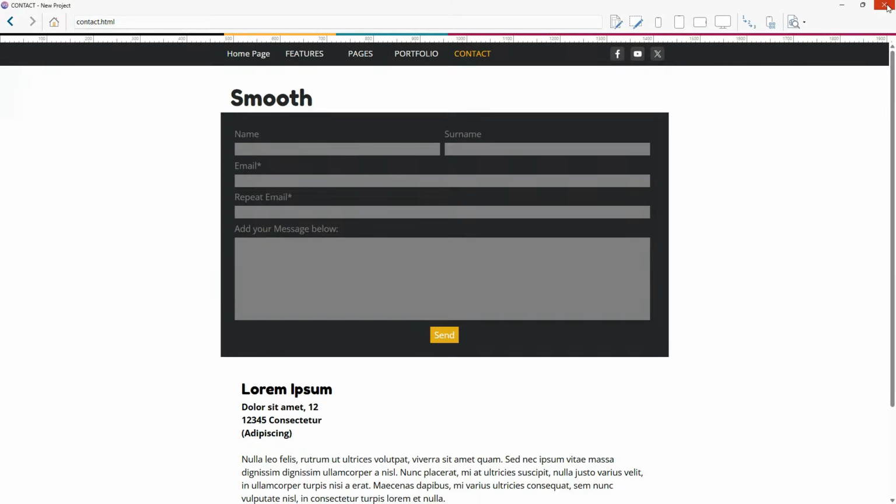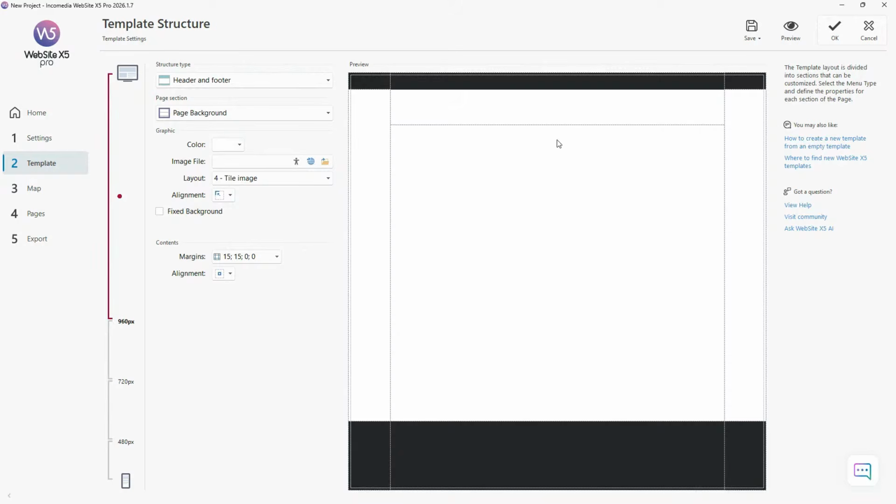So now that we know this, we can go back to the software and we can see that this kind of grid right here essentially divides the entire page in the same way that we just saw as we were looking at the preview. So you have your header, you have sidebars, you have your main content section in the center, and you have your footer at the bottom. You can see these sections on the side right here.